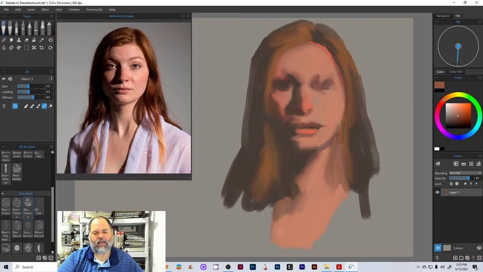So I kind of like it to look like what I like to paint. I like the impasto look. I like the brush strokes showing and so forth. And so that's what I want as my end result. Right now, I'm not at that stage yet. Right now, I'm more at the stage where I'm trying to organize everything here.